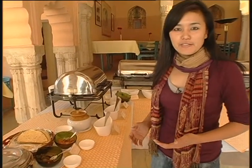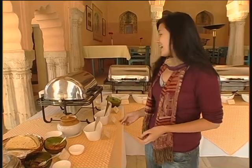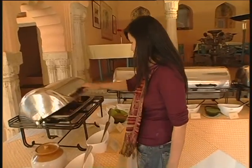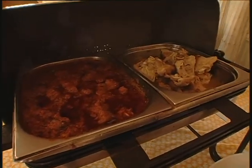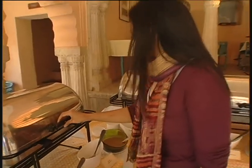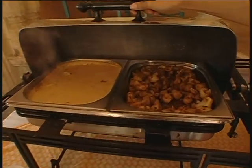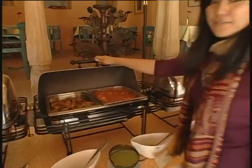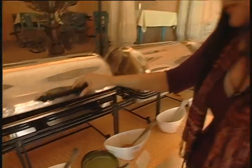I'm at the Panch Mahal now, and there's a very good reason for that, because I've been smelling the aroma of food, and that's why I've come here. There's a lunch buffet here, and after hitting the road, I'm kind of hungry right now. So let's check out what they have. Starting with good old non-vegetarian food, every carnivore's best friend, it's mutton and chicken. And let's see what else is here. Continuing with the Indian food, they have something for vegetarians. And my favorite, the one and only paneer. I love it. I know it's fattening, but I don't care. So that one is definitely going to be on my plate.